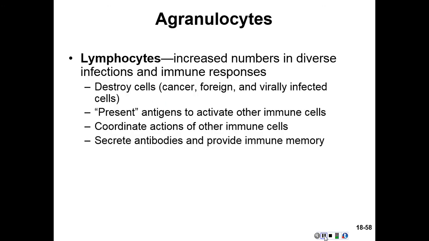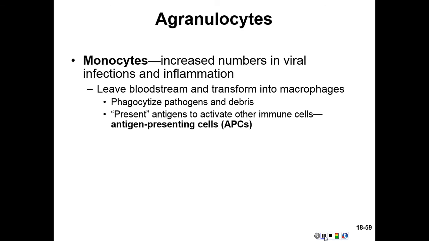Agranulocytes are lymphocytes, B and T. They present antigens to activate other immune responses, be it the antibodies that work along with the T cells. So they have to fight off viral, cancerous, and any type of foreign entity that may have entered the body. Monocytes, when they mature, they become macrophages. These are what we call the antigen presenting cells. Once they find an antigen, they will present it to the other types of cells, be it viral, inflammatory, in order to elicit an immune response to destroy that agent, such as a pathogen.